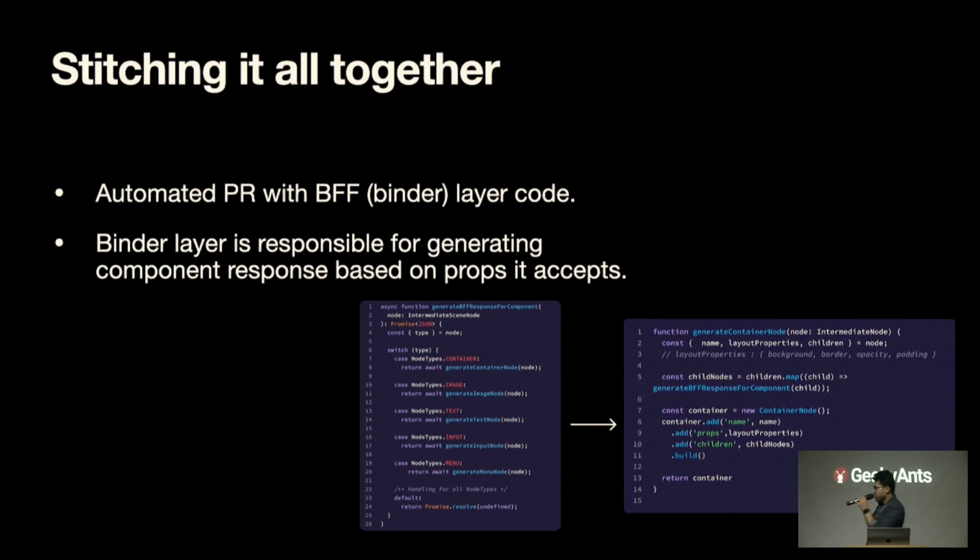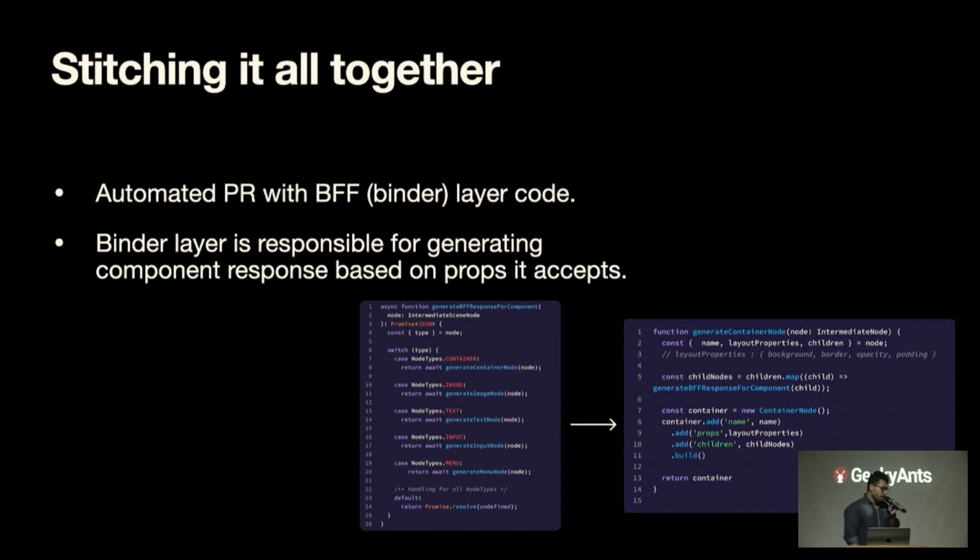And if you do all of this, you would very well be able to generate automated PRs for something known as binder. A binder is precisely a layer in your server driven UI where your components live. And that's the end goal, of course, right?